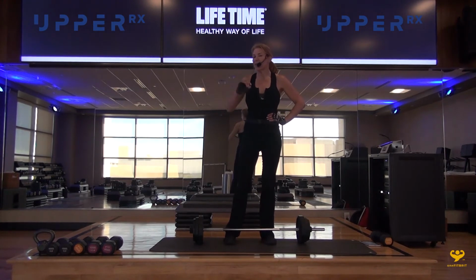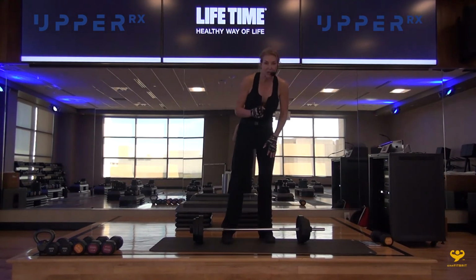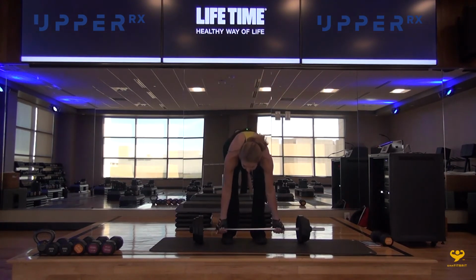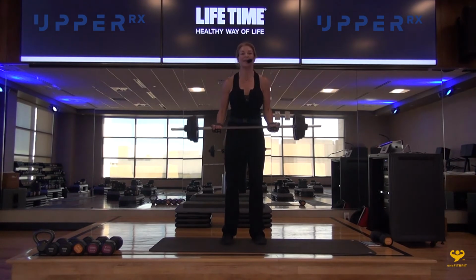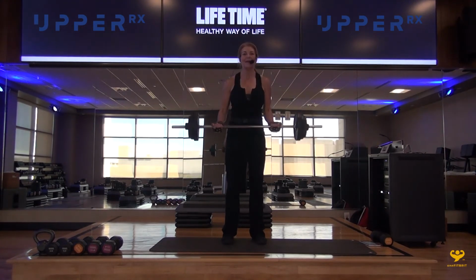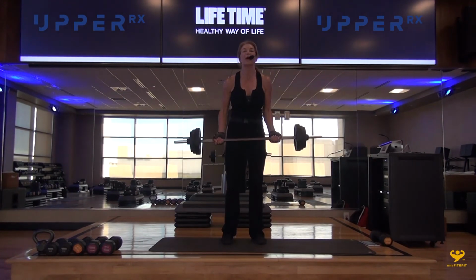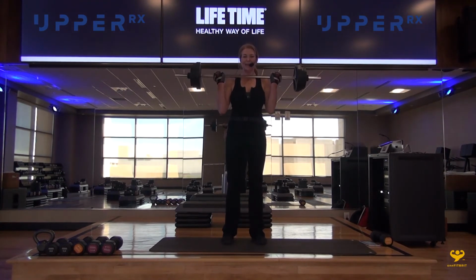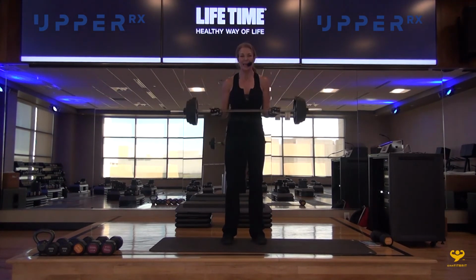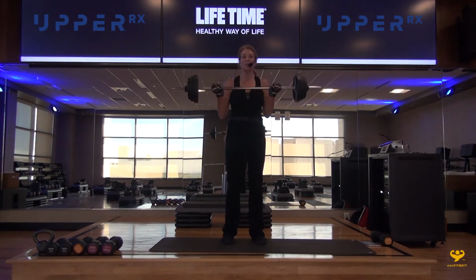Now, I was struggling the last time. So what I'm going to do is if I hit failure, I'll go to dumbbells. But I'm going to hang on as long as I can. Ready. Let's go. Halfway up. All the way. First of all, I'm going to give myself a first goal of maybe 5 reps. So this is 3.